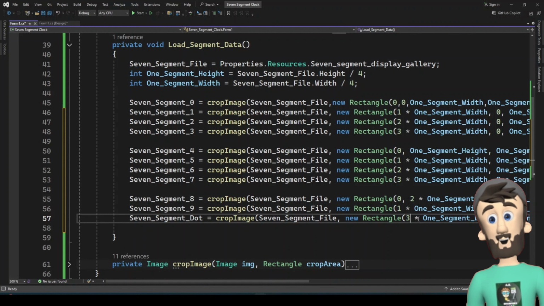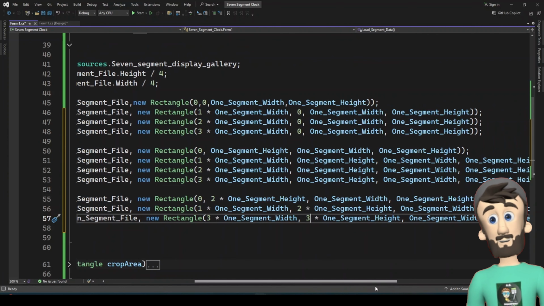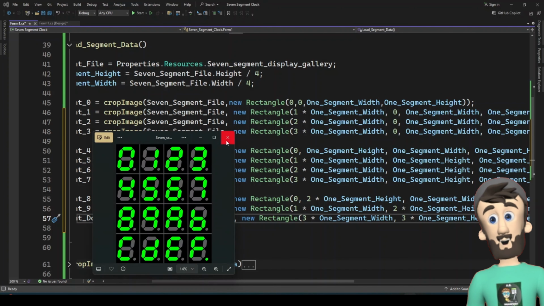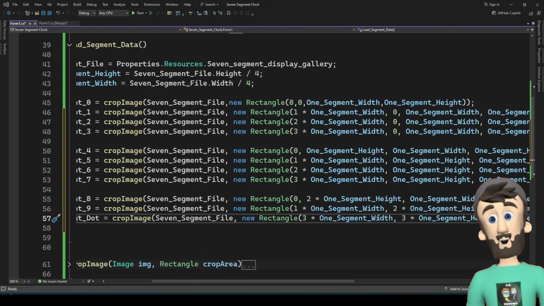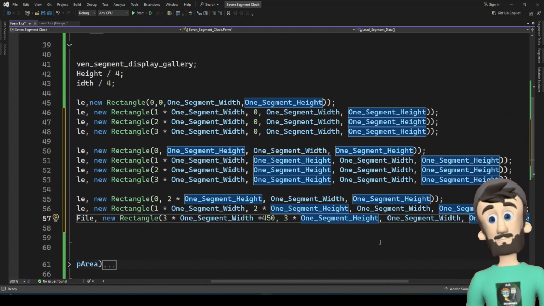To get the dot, we have to trick and try a little. In principle, it is clear that it is hidden in the last part of the F. This leads us to go to the right 3 times and down 3 times. But in this field we only need the lower part. I am sure that there is a calculation for this, but I honestly have to have tried a bit to get these numbers. Let me know if you have a better solution for this. Otherwise you are welcome to use the values.